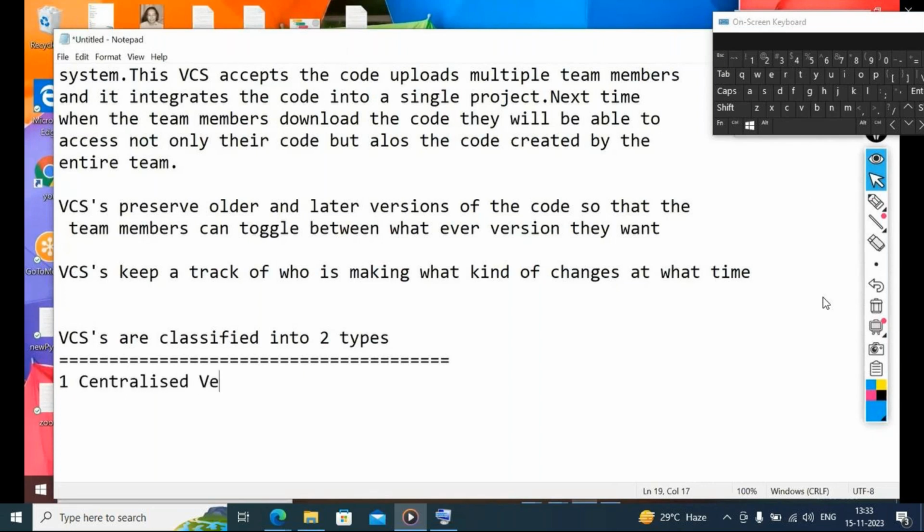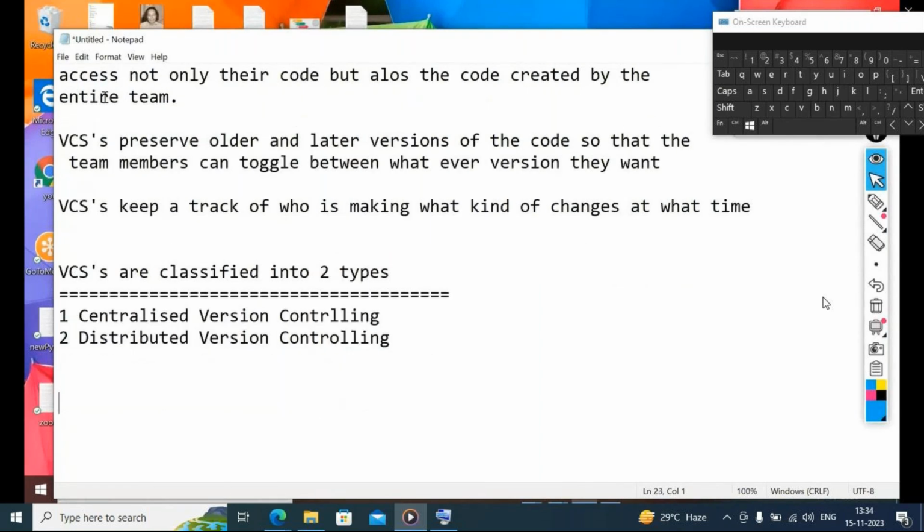GitHub is basically a remote repository, guys. Version control classifies into two types: centralized version controlling and distributed version controlling.